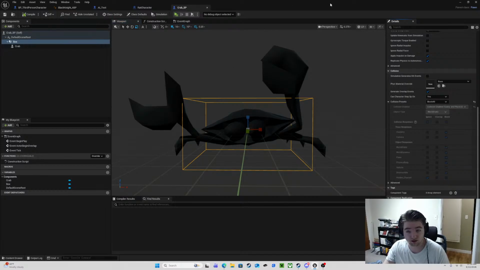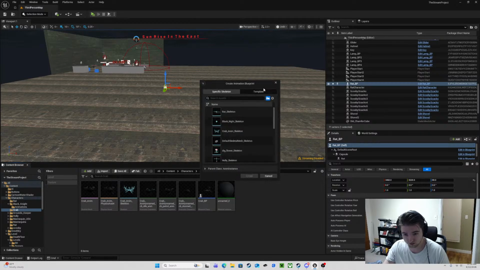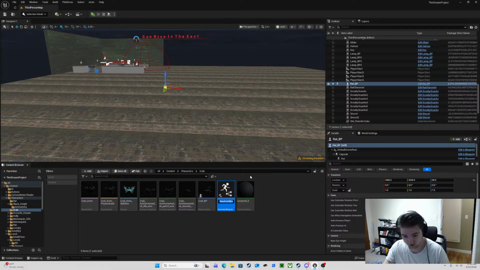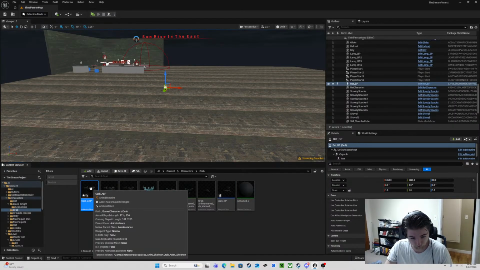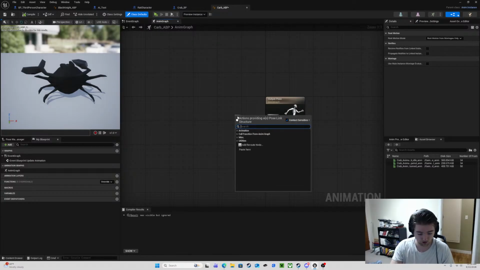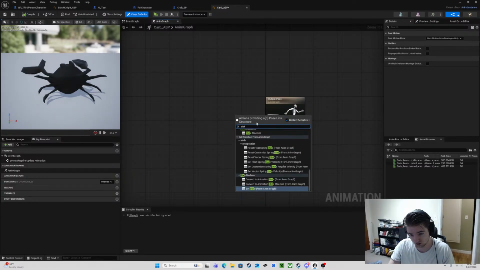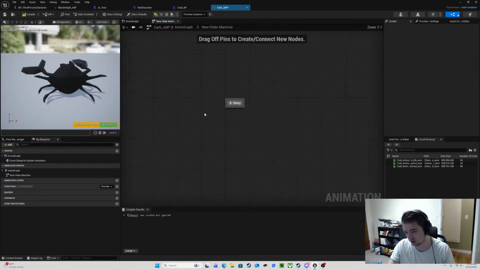Save. Then pull up and add a new animation blueprint. Grab the crab, create, grab a state machine. Again, we probably don't need to add in anything for that.